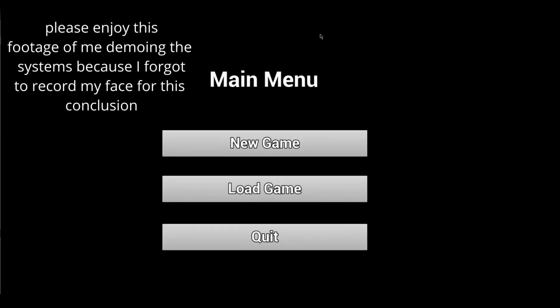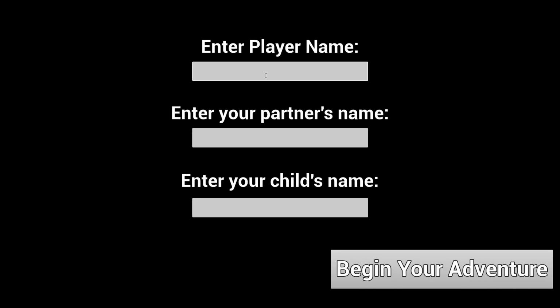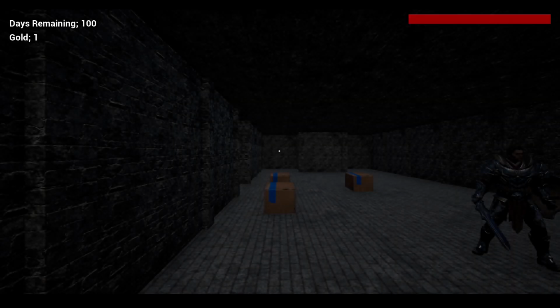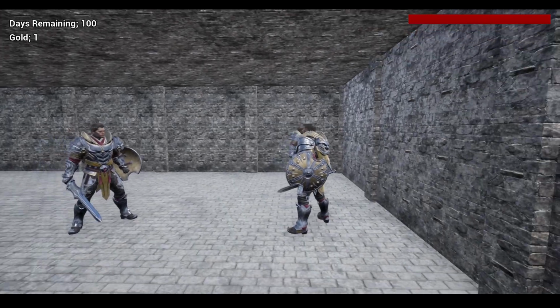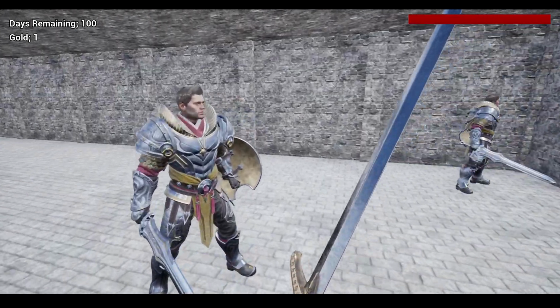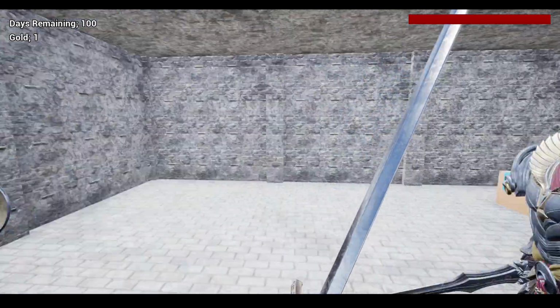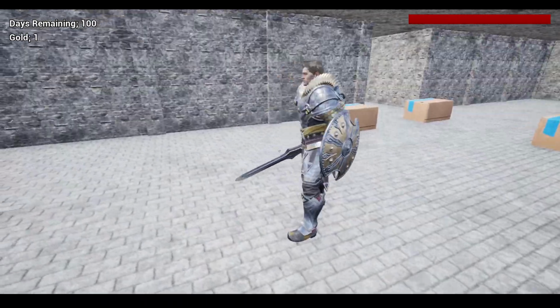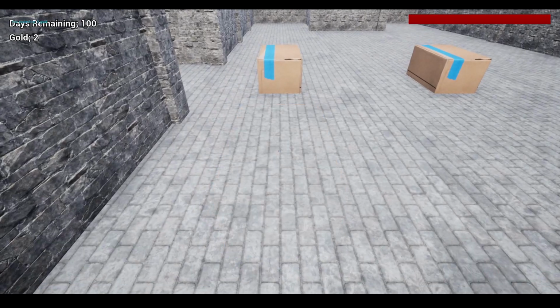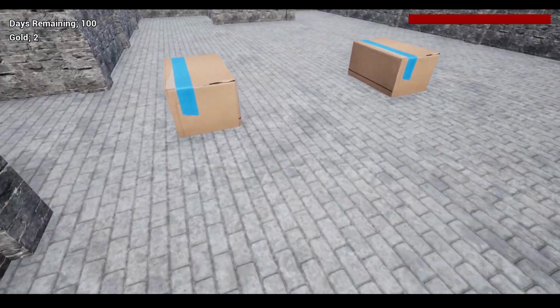So, of course, this isn't quite done yet. You can probably expect at least one more devlog around the time I'm finishing this project and have to hand it in. But this is what I have so far. As a start menu, you can enter some names because that's important for immersion. Then you move into a dungeon where you wander around and pretend you're killing dudes as well as picking up gold. Then, when you're done, you move on to a screen that's supposed to tell you how your family is doing, but at the moment uses the same information for all of them because I haven't yet programmed that distinction in. That's kind of where it ends for now.